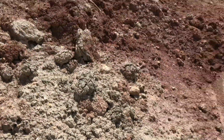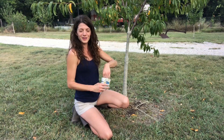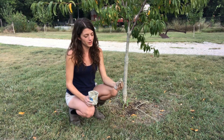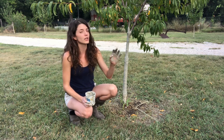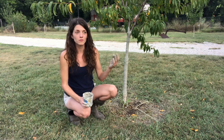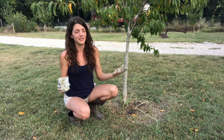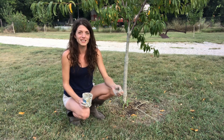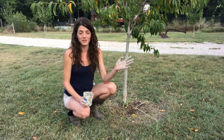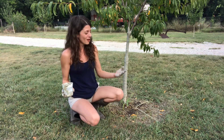I wouldn't use native straight soil, but this clay comes from a pit that's nothing but clay — very little plant material, very few rocks. It's the kind of clay that people in construction have tried to buy from us. I'm hoping I can figure out how to suspend it in water as a fine enough particulate to spray it on foliage, because that's the nice thing about kaolin clay — you can spray it on leaves to help prevent sunburn and, if you're persistent, to keep insects from nibbling on your leaves. I haven't tested that yet, but I'm going to dedicate a sprayer to it.